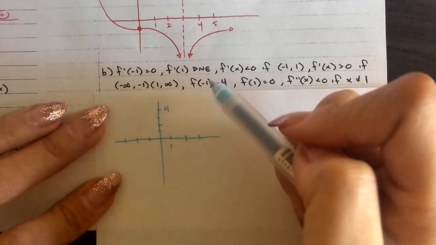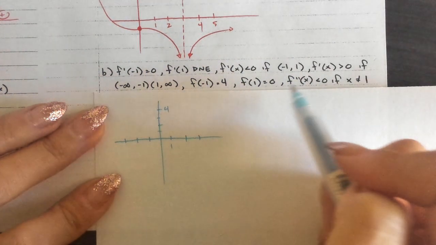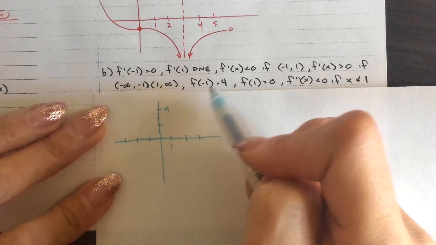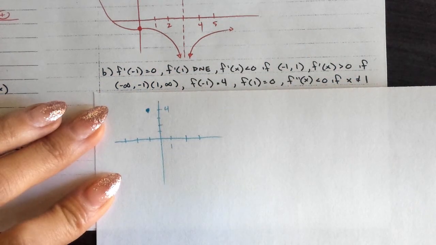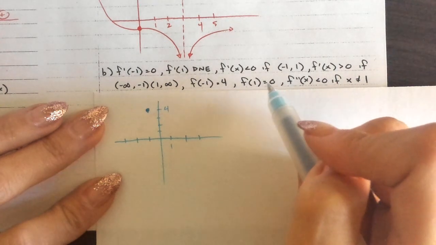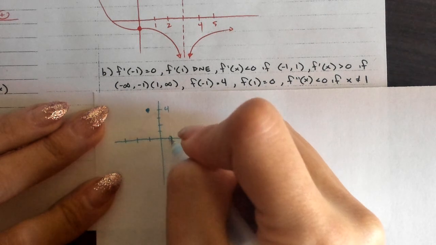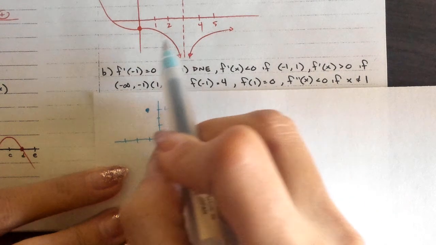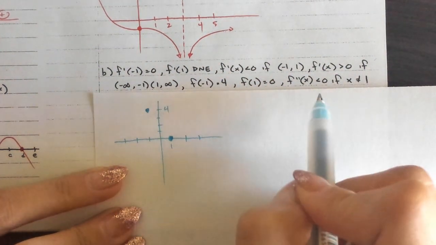Okay. So I'm going to look through my f. So here's an f. F of -1 equals 4. All right, I'm going to cross that out. I'm going to draw that point. -1, 4. Okay, so it's crossed out. I got my point. F of 1 equals 0. I'm going to cross that out. That's a 1, 0. I got another point. Okay, I'm doing okay. Now I'm going to look through for f primes. So all my f's are gone. Now I'm just going to do my f primes before I go on to f double prime.